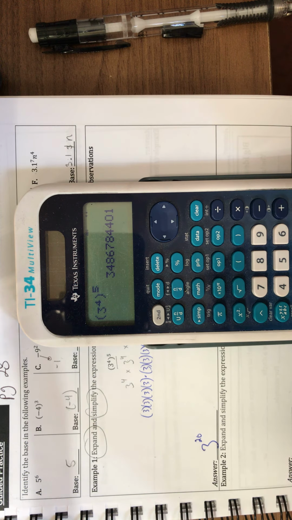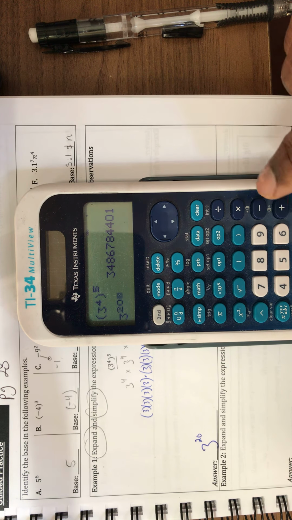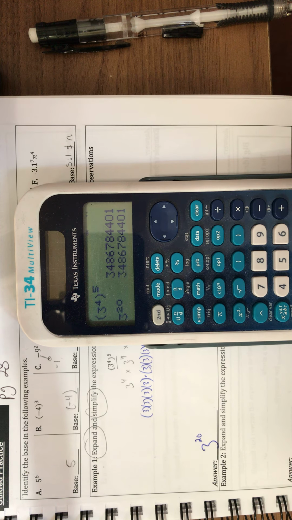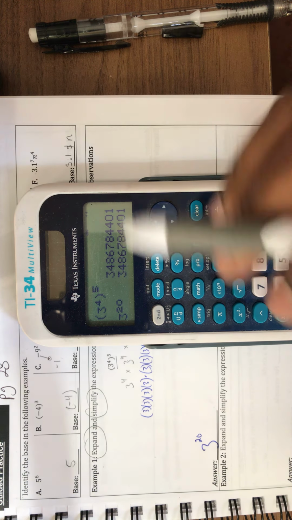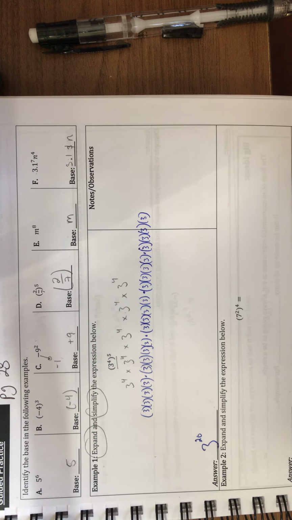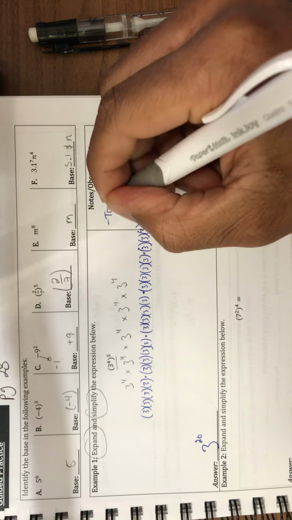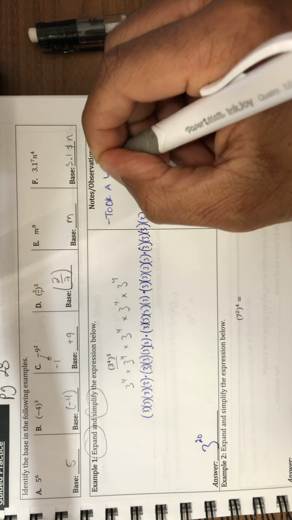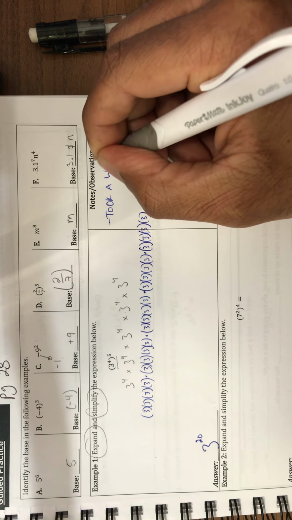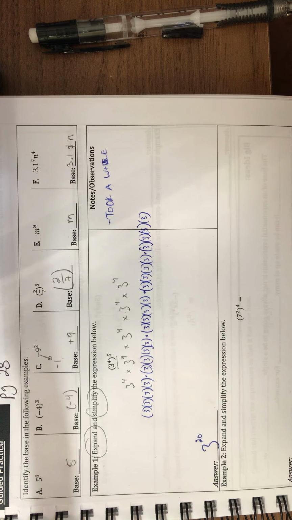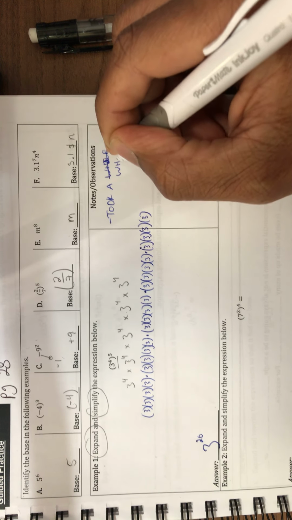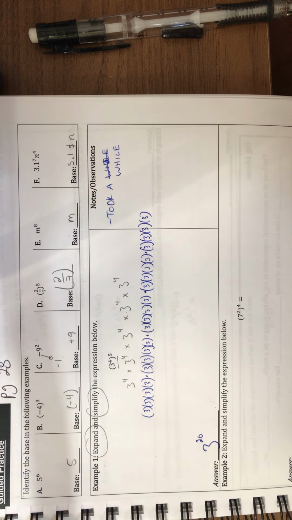Woo! What do you think will happen if we type in 3 to the 20th power now? All right, check out for yourself. What do you think will happen? We get the same exact thing, so that shows that our math was correct. All right, but what did you notice here? I noticed that it took a long time. Don't judge the handwriting. You know how to spell while. It took a while to do this, right? It took a long time.